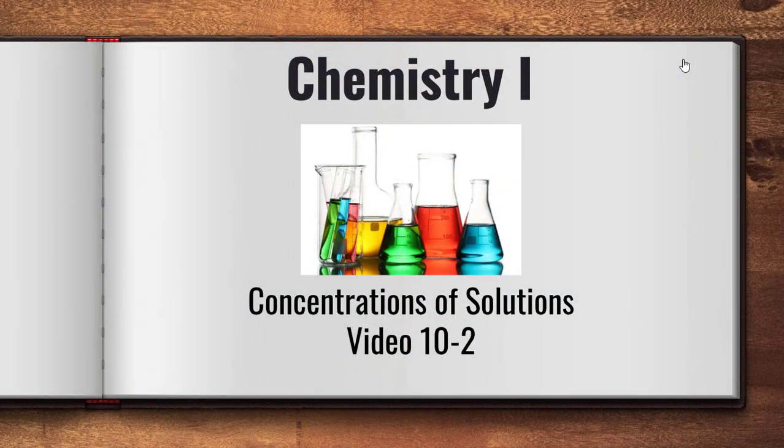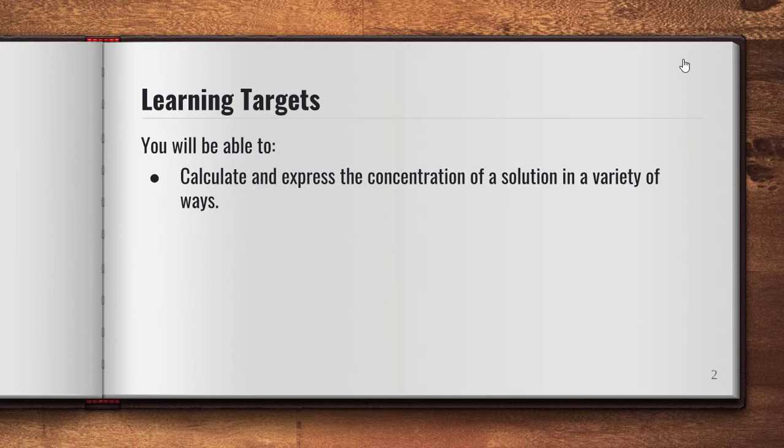We're going to look at the concentration of solutions today. So we're going to look at how diluted or how concentrated solutions are and look at how chemists determine the concentration of solutions and ways that they calculate that. So hopefully by the end of this particular video, you'll be able to calculate and express the concentration of a solution in a variety of different ways.